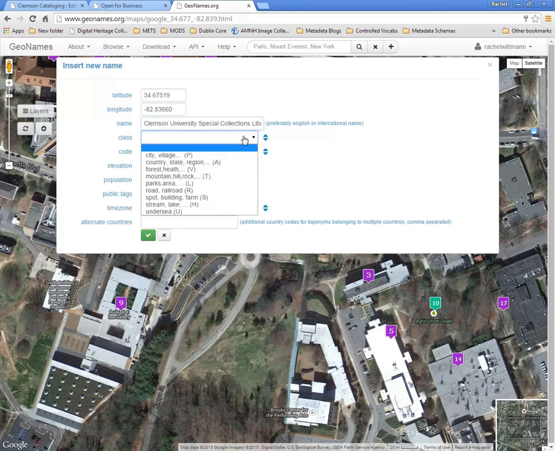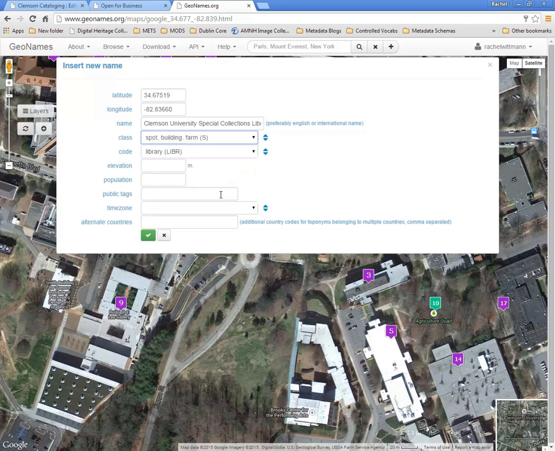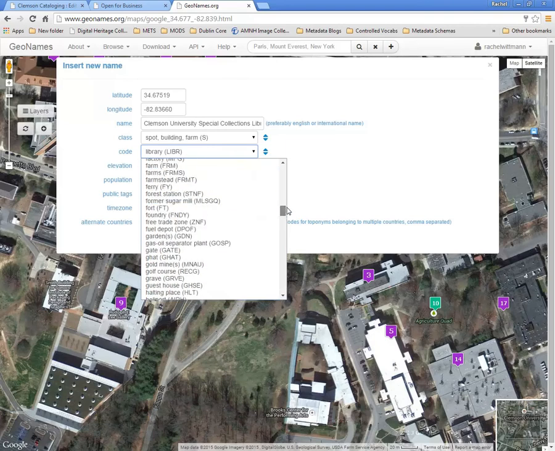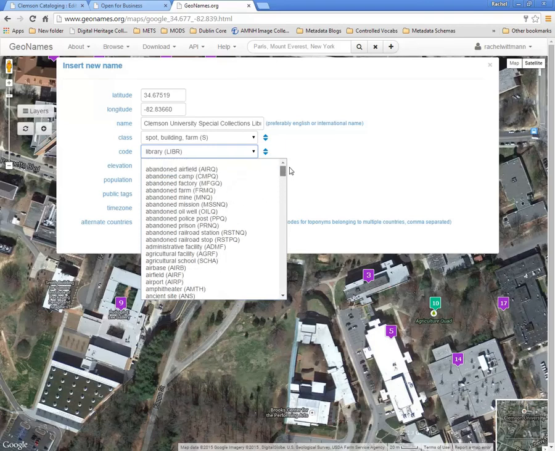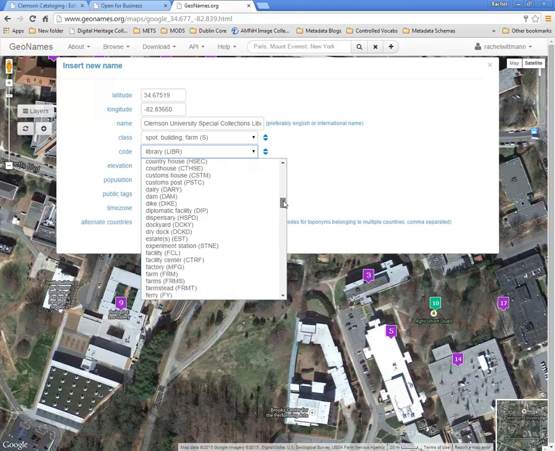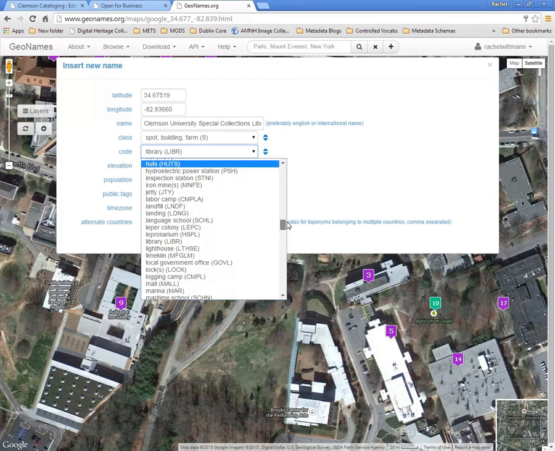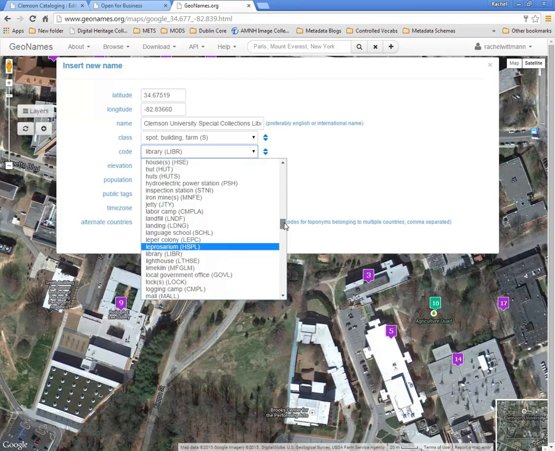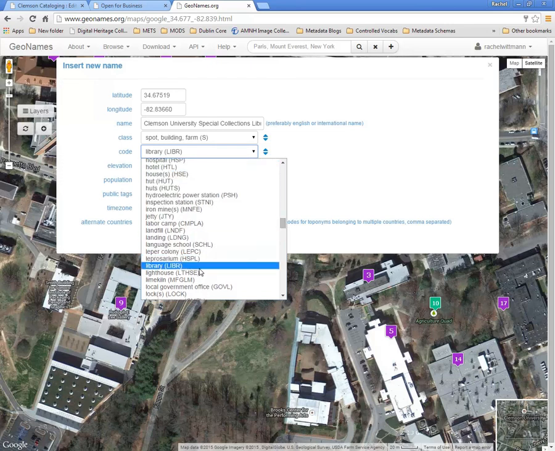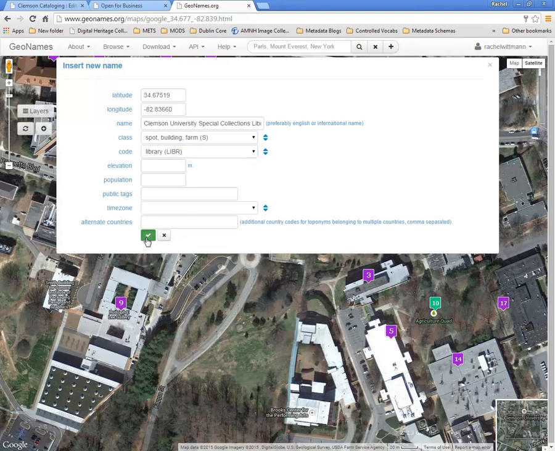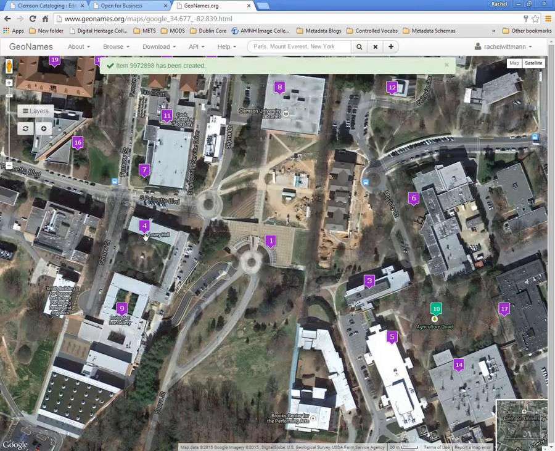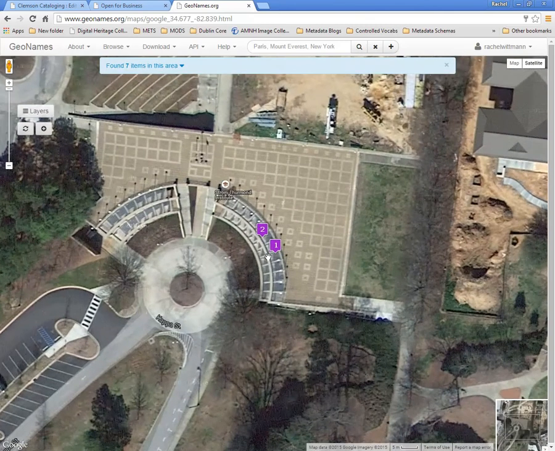Okay, and again we'll select our class, which is going to be a spot, building or farm, so an actual structure, and here we have library. Let's see if there's anything else, like an archive. No, I think library is going to be our best bet here. There we go. And then we can hit save. Again, we see the new item that's been created here. So there are two that are right next to each other.